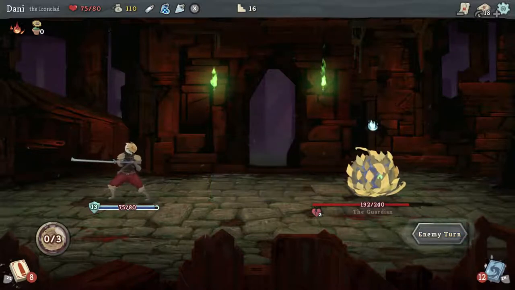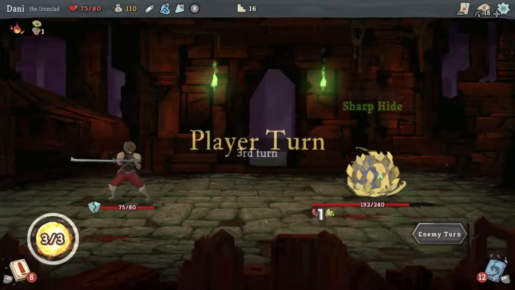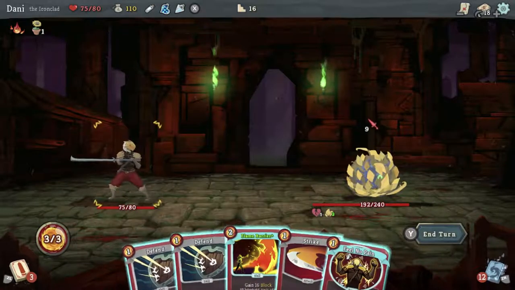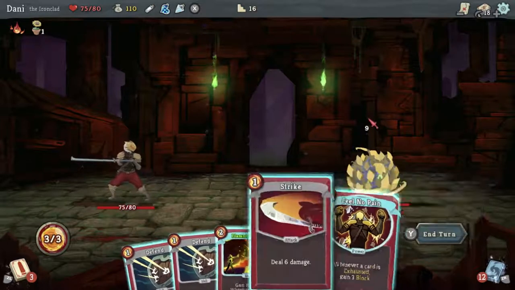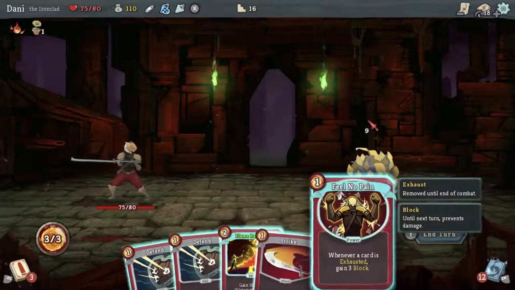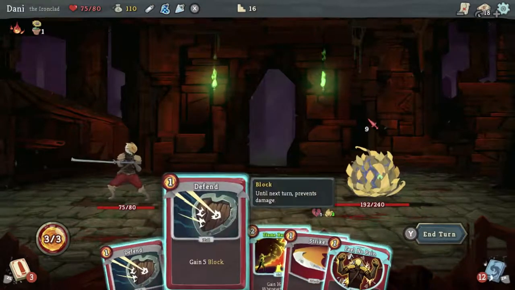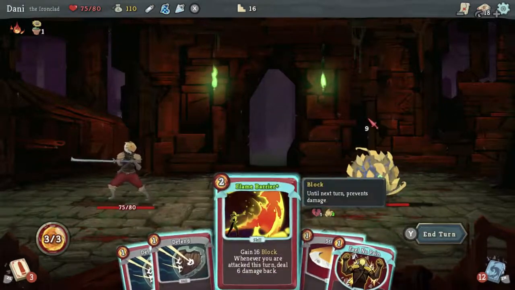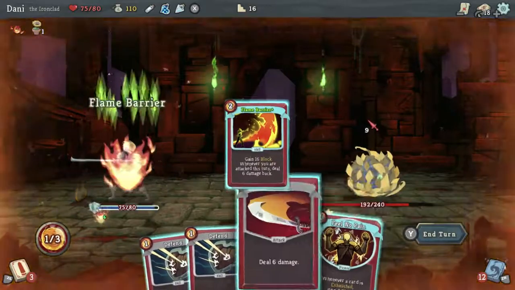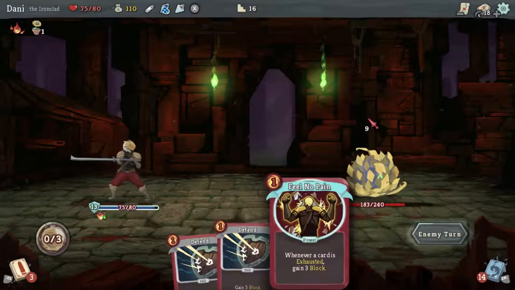Okay, in turn. Okay, it's back in defensive mode, I think. Let me see, Sharp Hide. Whenever you play an attack, take 3 damage. Ooh, that's nasty. Does being blocked protect me from that? I don't know. Let's find out. Yes, it does. Okay, cool.